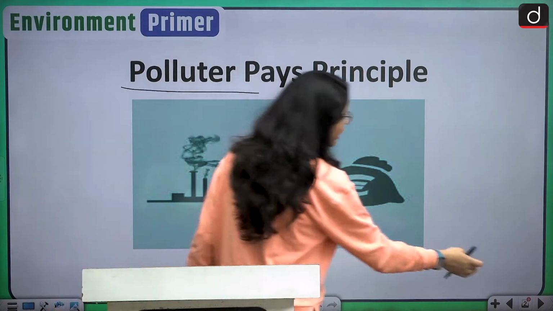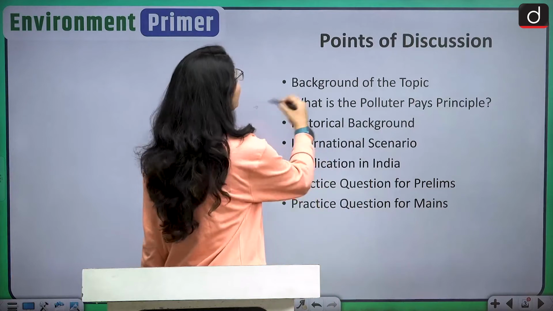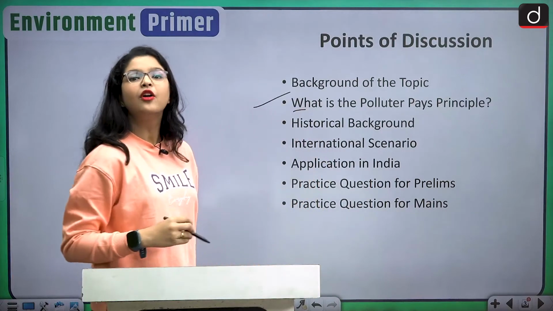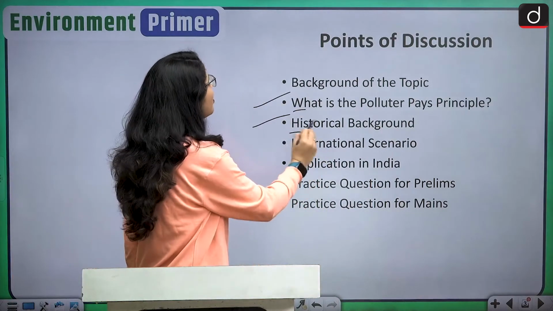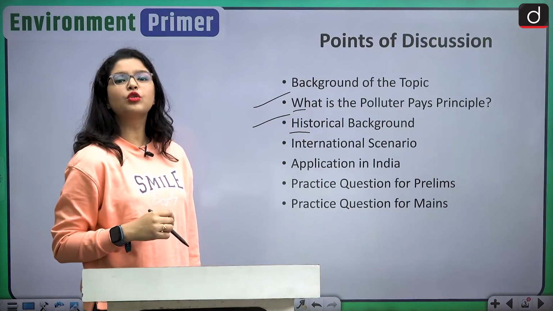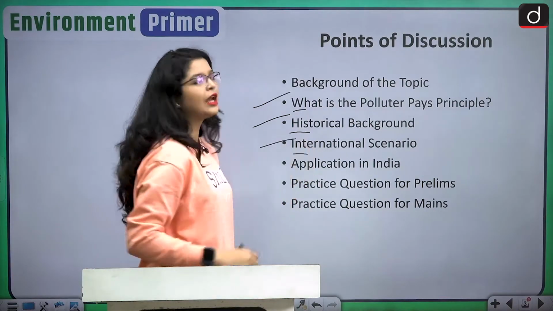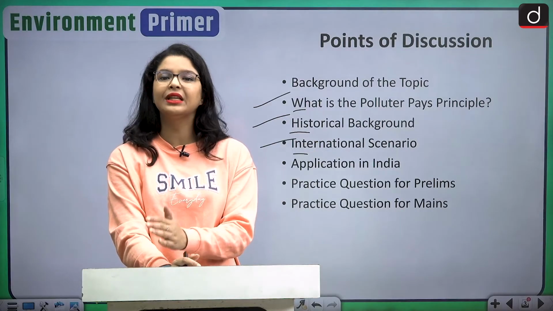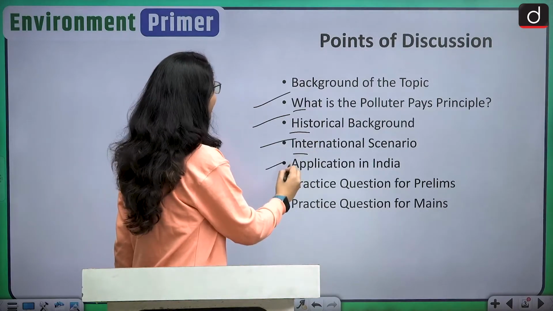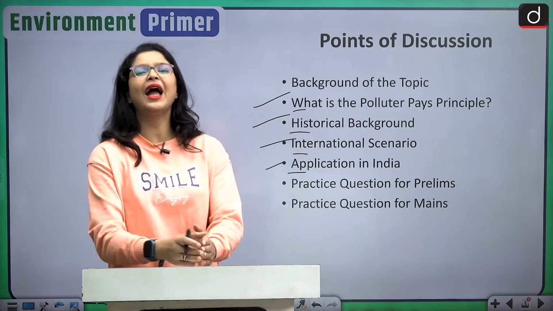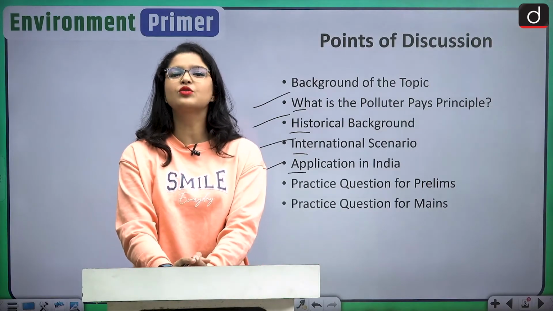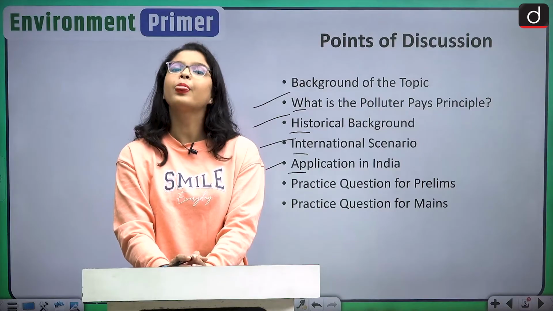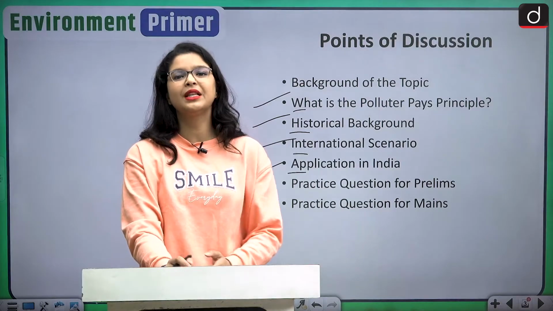In this discussion, we are going to first study what the Polluter Pays Principle is. We are also going to discuss its historical background. We are also going to see the international scenario of its application, that is, which countries globally are following this principle. We are also going to analyze the application in India, and in the end we are going to see a practice question for your prelims examination and a practice question for your mains examination.